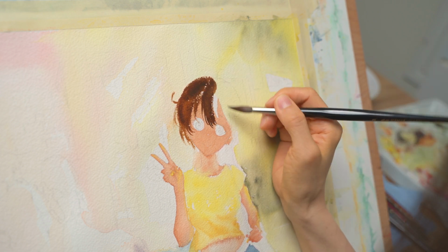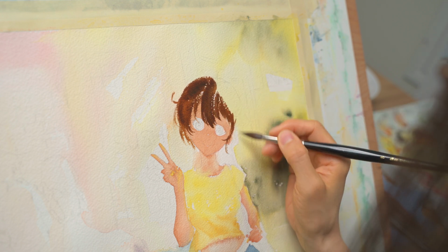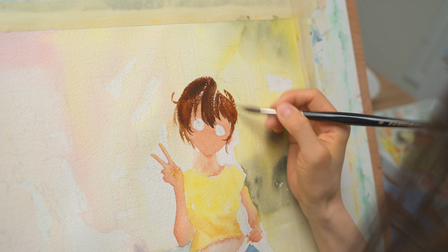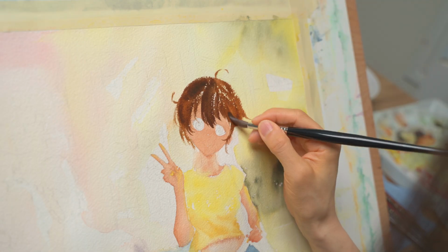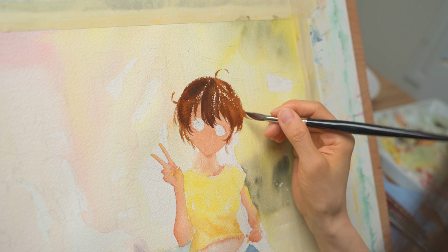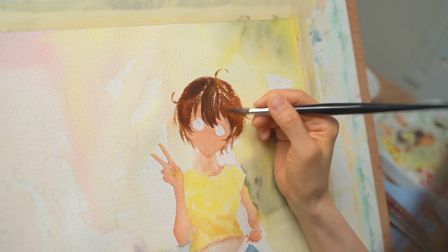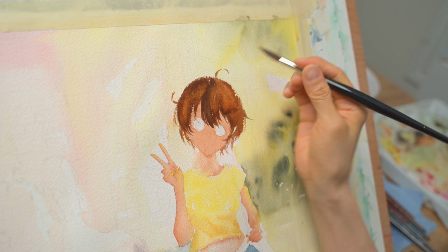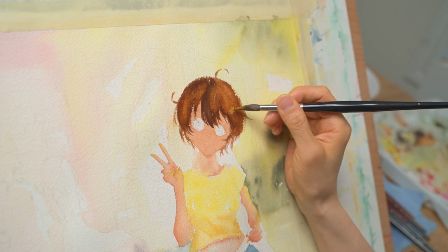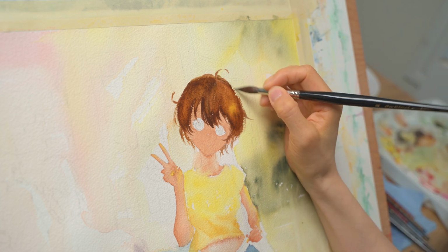In my vision though, I want Lemon to be the center of focus. I kind of want to show her smiling and happy, moving on from this guy, like what I did for Anna, smiling from a sad place. While for Anna, the rooftop was the sad place that she went to after she was quote-unquote dumped. So I made the gray wall smaller in this case and showed more of the food truck. And I used a pretty pink and purplish color here on the food truck to make it dreamy and cheerful.